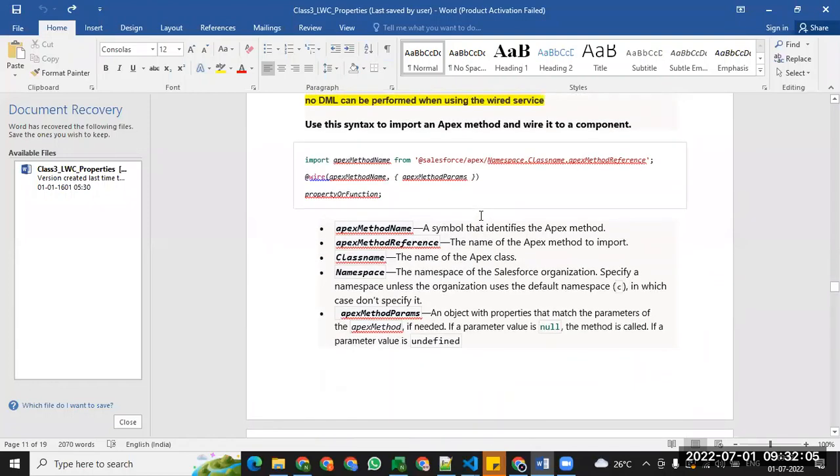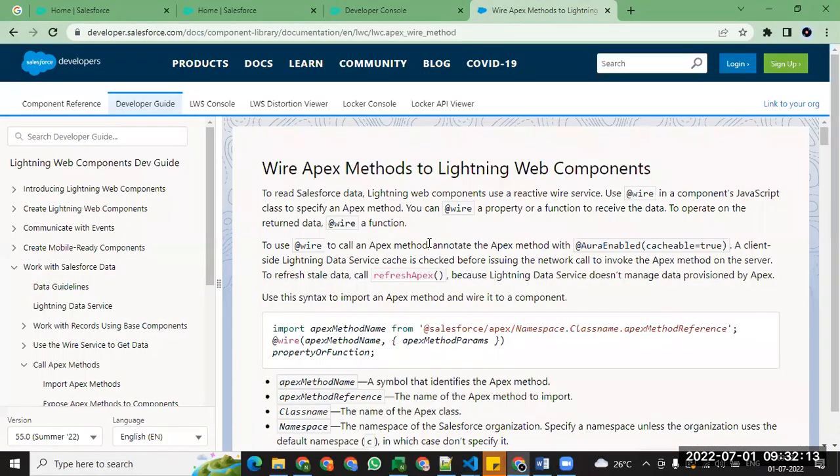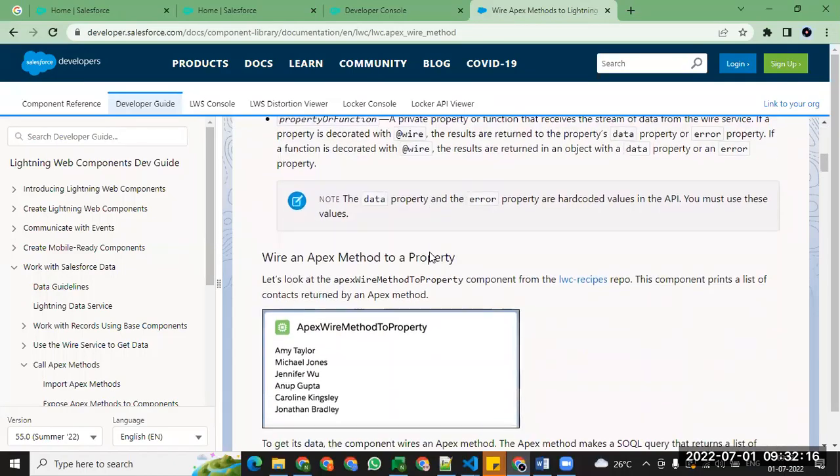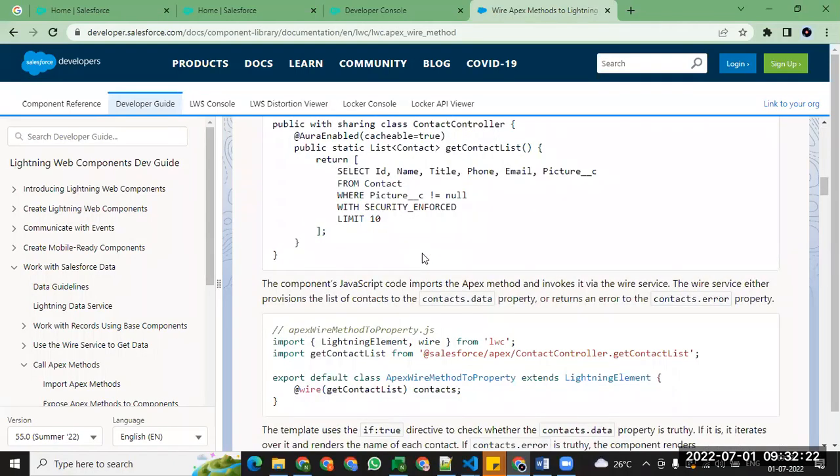To read the Salesforce data in LWC, we call the Apex method using the wire property. So let me go back here. So when do we use this wire, right? Whenever you want to do something on your component load, you can use the wire property to call the Apex method automatically. You don't need to explicitly call the Apex method. So instead of any event or something like that, you can use this.